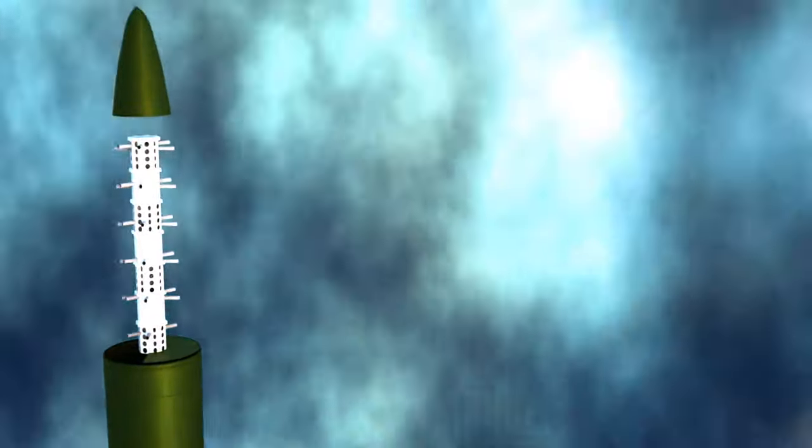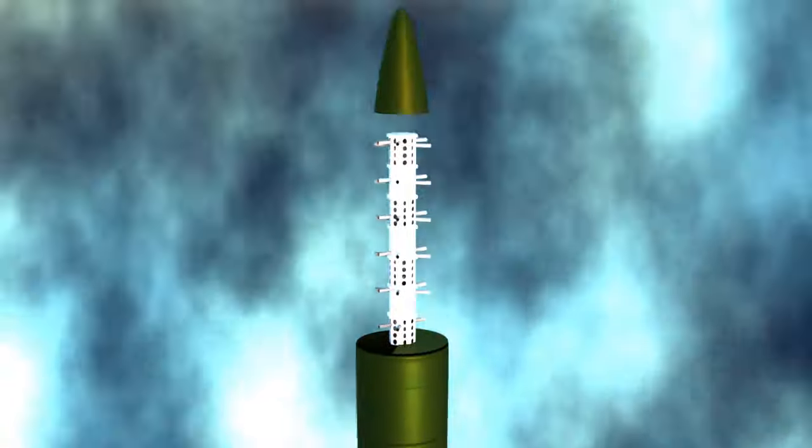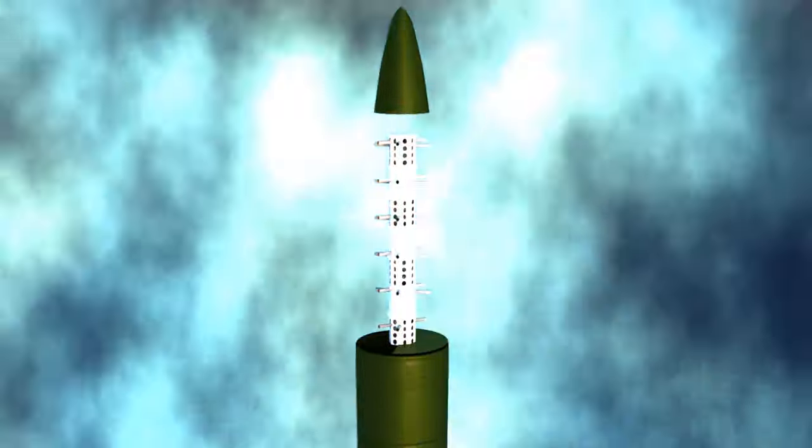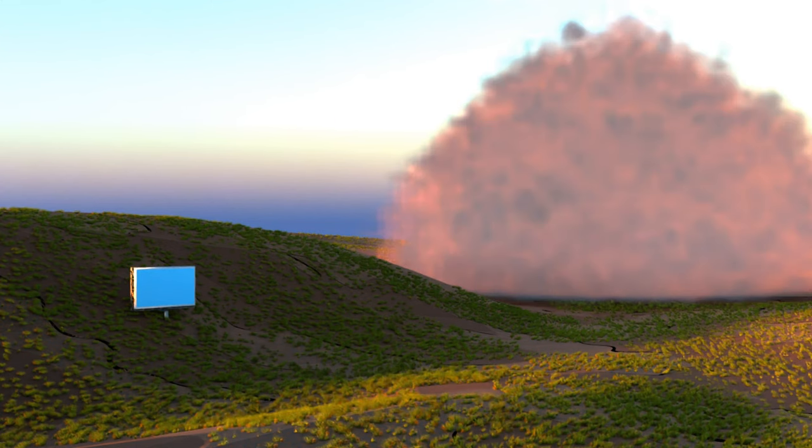Let's look at the thermobaric warhead. Conventional explosives have a mixture of fuel and oxidizer, but a thermobaric weapon contains only explosives and instead uses atmospheric oxygen as the oxidizer. This enclosure allows high pressure to build up. Shock waves from the initial explosion build up a large volume of combustible material, and the flame from the primary explosion ignites the secondary cloud. The cloud size depends on the dispersion of explosive material from the initial pressure wave, triggered by the scatter charge.